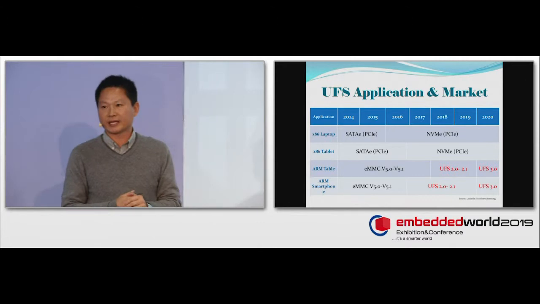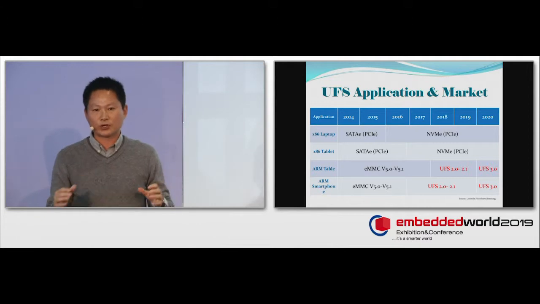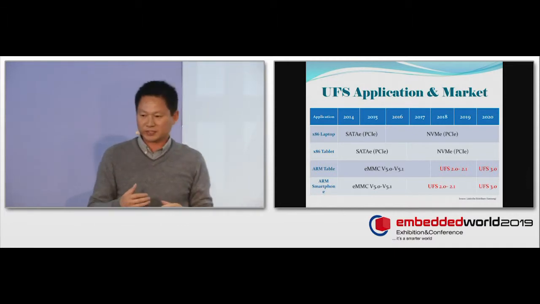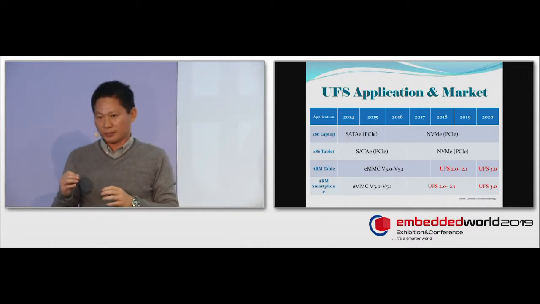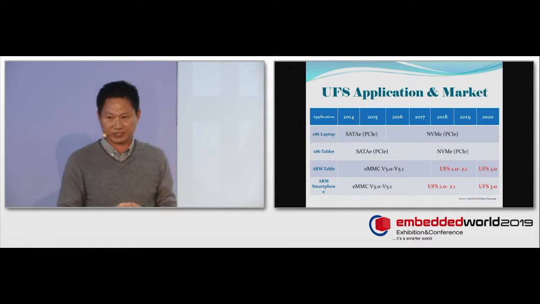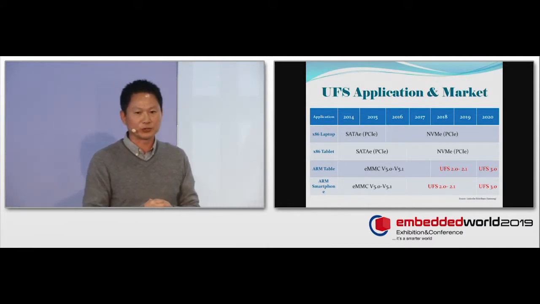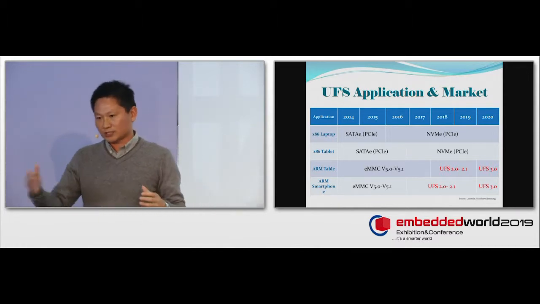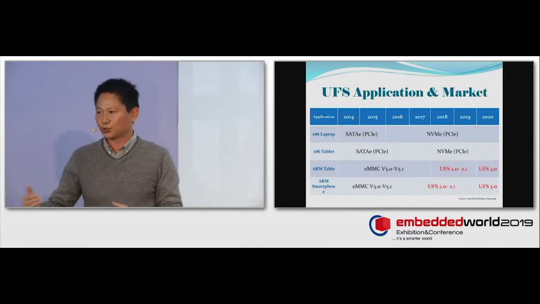So talking about applications, which EMMC and SATA SSD and UFS. As you can see on the top, the Intel-based platforms, they are more focused on performance. So in the beginning, in 2014, 2016, we see some SATA SSD, SATA interface applications. And later on, we see more NVMe applications, which is PCIe interface. On the ARM-based system, ARM tablet and mobile phones. Before, we see phones with EMMC memories. Now we see all the phones are switching to UFS. And we even see that some SSD applications start to use UFS.